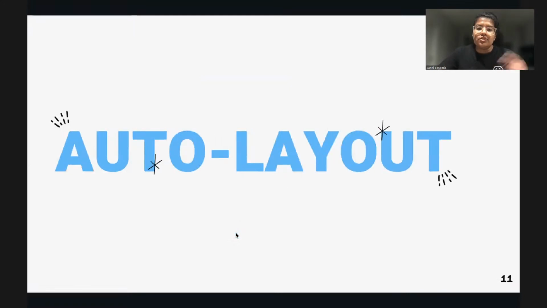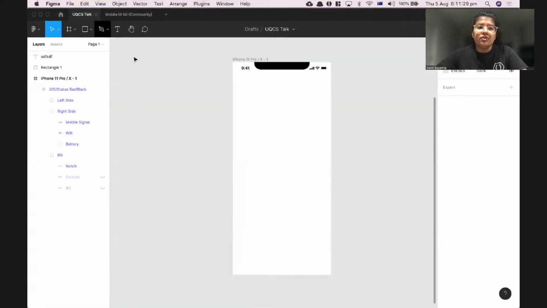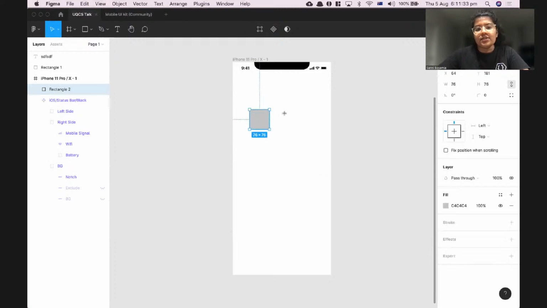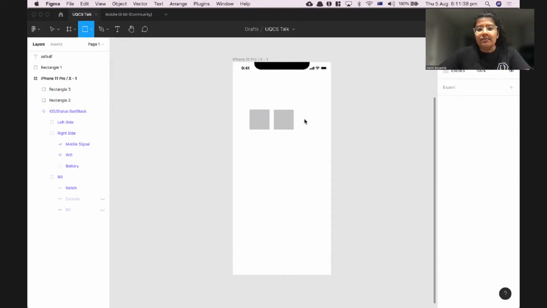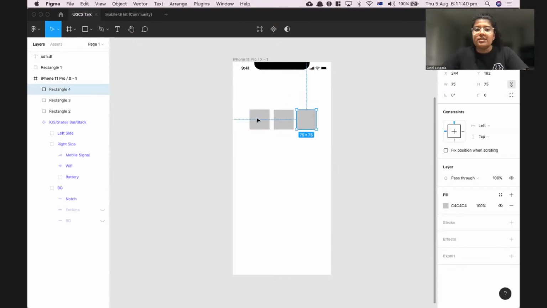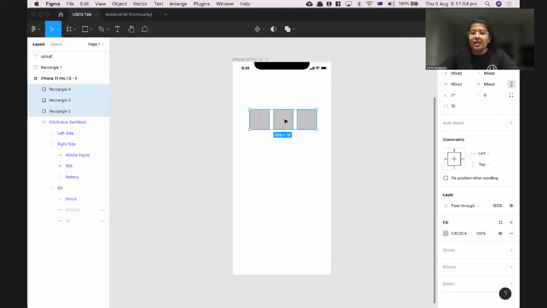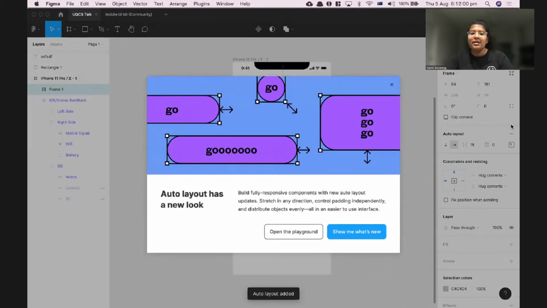Then we'll go back to auto layout, I guess. So for that, what I'm just going to do is make some squares. So it's kind of what the name says it is. It's essentially being able to get a layout that's automatic. So suppose you have something like this, where you have 30 squares for something, and you want to kind of put them in a layout where it automatically rearranges itself. So you kind of select them, and then you can hit this auto layout thing.